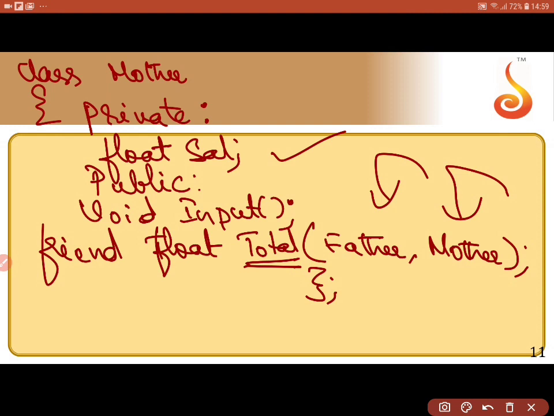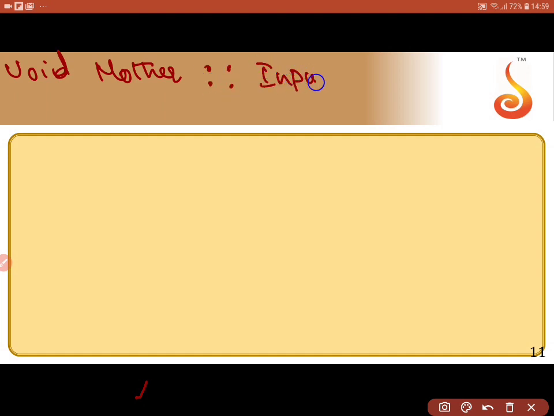And then after this, what should I do? I need to write the input function for the class mother. How do I do that? Void mother scope resolution operator input. Fine. So cout enter mother's income.